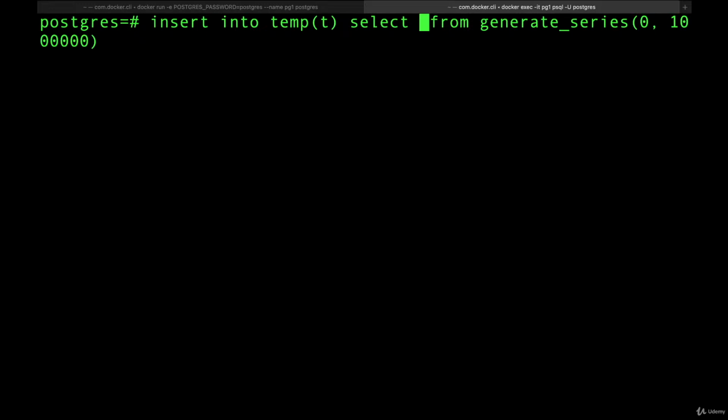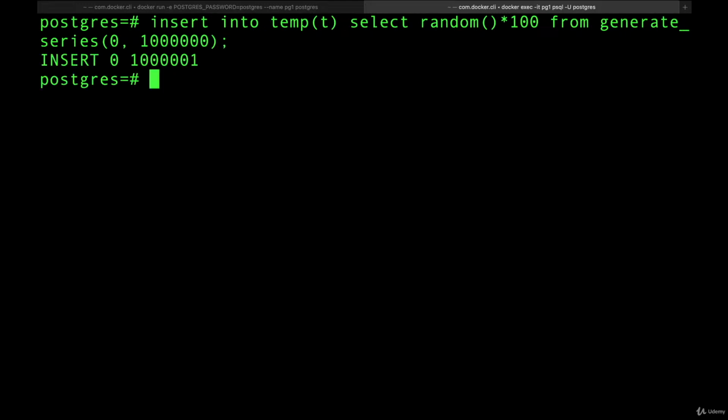But I don't really care about those values because they are very sequential. I don't want sequential values, I want random values. So you call a function called random, and random returns fractions, so 0.00 whatever. I'm going to multiply by 100 to get a value from 0 to 100. And since I have an integer, this will be coerced nicely into an integer. Last thing, a semicolon, and that's it.